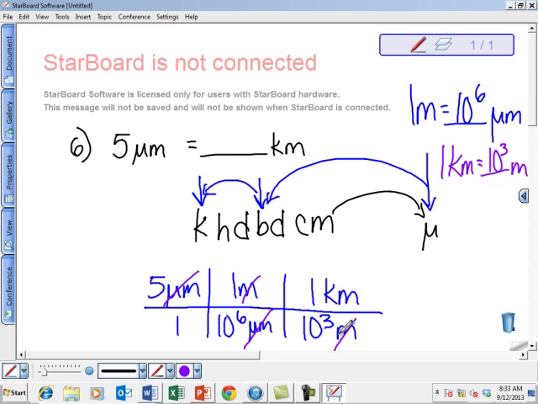So watch this. I see a 6 right here and a 3 right there. 6 and 3 is 9. I know that this answer should be 5 times 10 to the negative 9. How did I do that? Yeah? You getting it? The scientific notation review packet that I gave you at the beginning of the year? That was for a reason. Okay, you can start doing this in your head if you want. All right, you ready? 5 times 10 to the negative 9 kilometers.